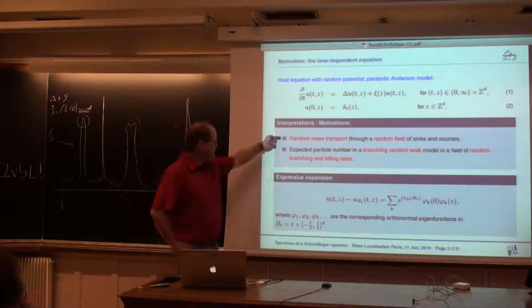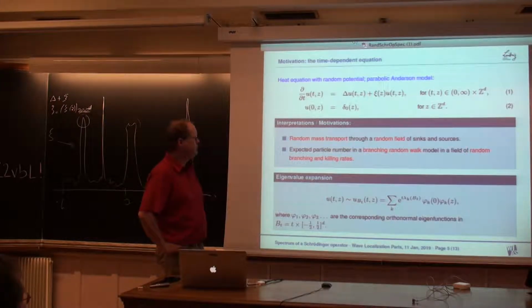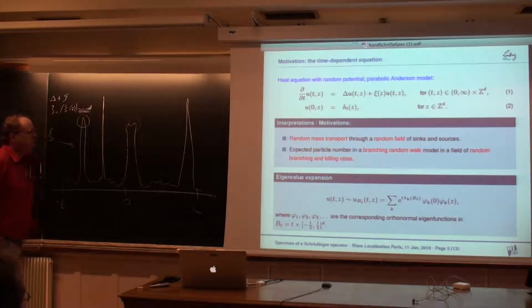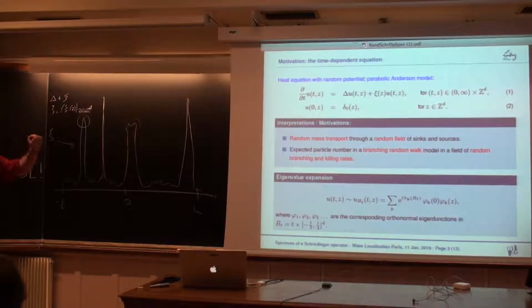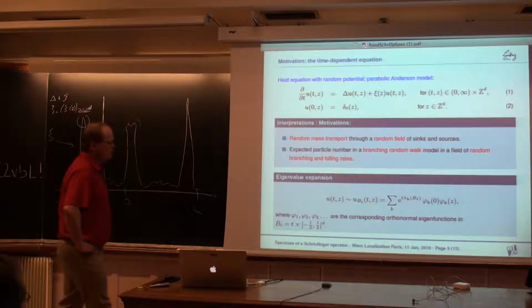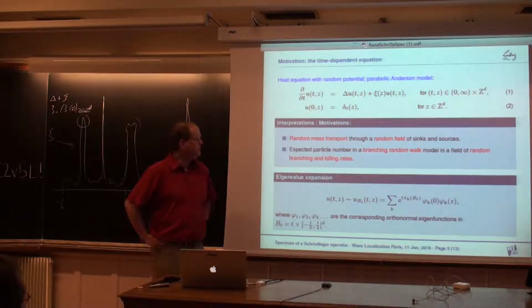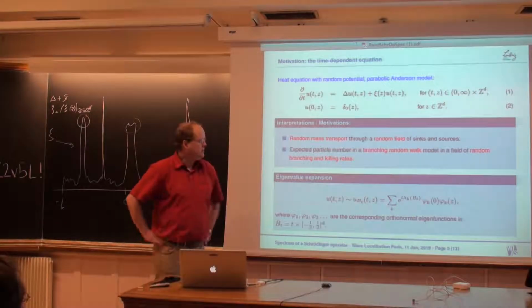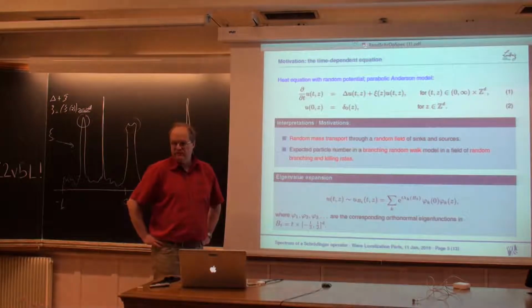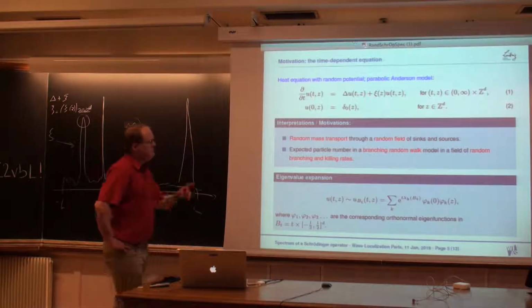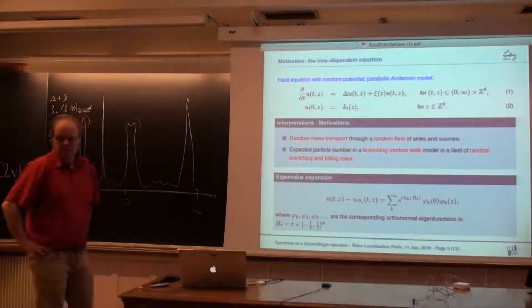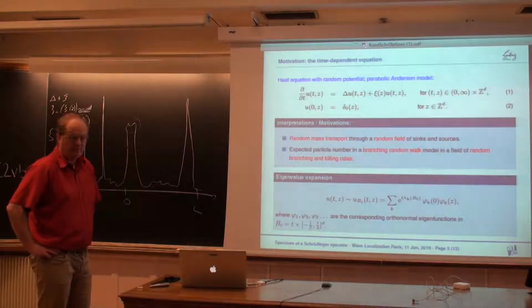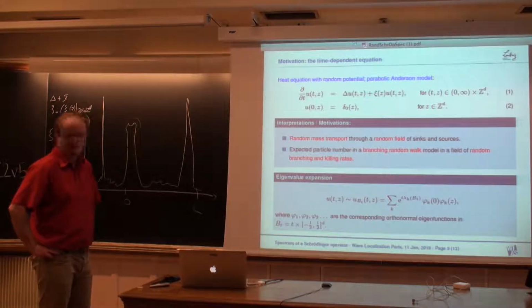There's another interpretation, which goes back to the simple interpretation of the equation as the heat equation with random potential. You can call it also a simple and fundamental model of random mass transport through a random field of sinks and sources. Sources means that the mass can grow larger. Sinks means that the mass can vanish there. The negative part can even sometimes be equal to minus infinity. That's also possible. Then the mass is immediately killed. Hard killing is sometimes the term for this.